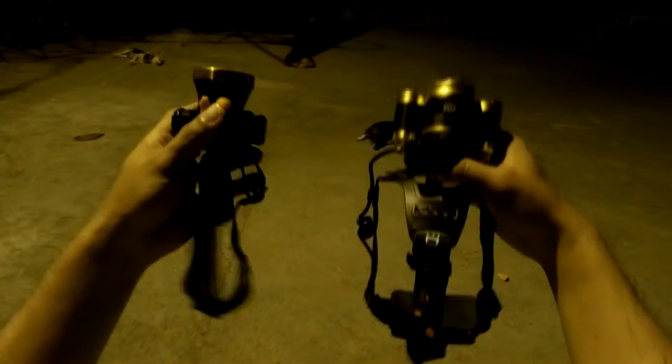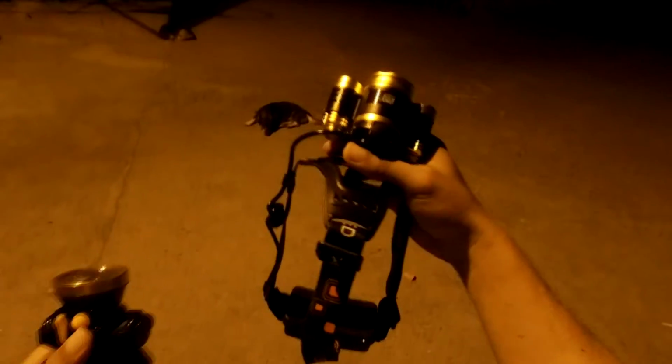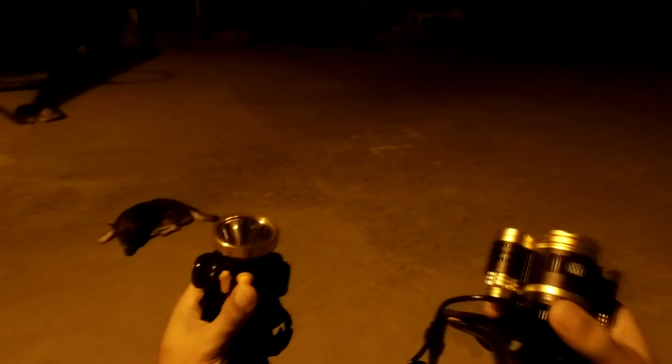Okay, now guys, we have the two LED lamps. This one is the $2.5. I bought this in a local store. This one is the $15 from Gearbest. Let's see how the light goes. We will start with this one, the $2.5. As you can see, not very bright, but at distance, this headlamp is good. As you can see there, I don't know if that's going to show in the video, but there you go. This headlamp has two modes. Let's try the second mode. There, it's a little bit brighter than the first mode.